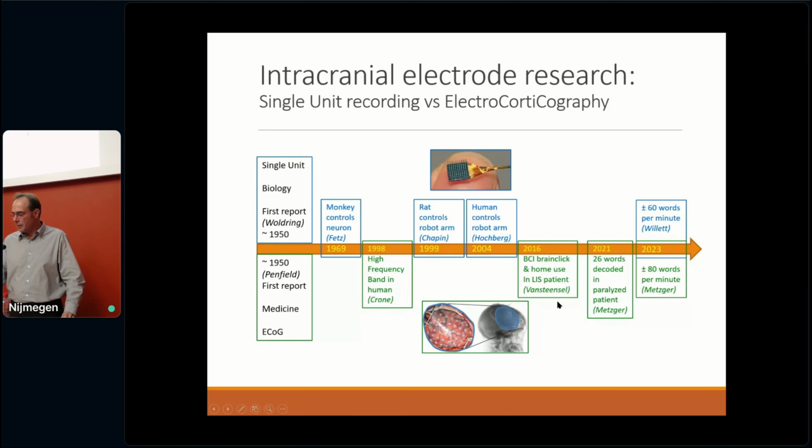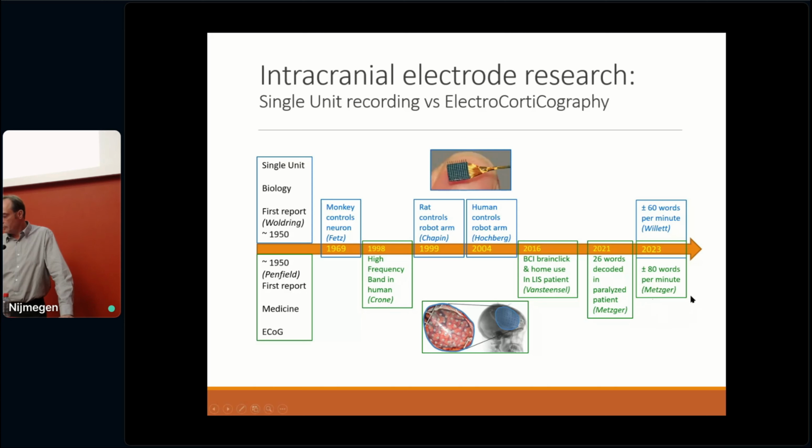Moving forward, the first BCI brain-click implant was shown to work in Utrecht. And then here and here, using more electrodes, experimental techniques, but still on the surface. You can see the picture at the bottom is a silicon sheet with the electrodes embedded. Getting more electrodes in there, you can get more decoded information.